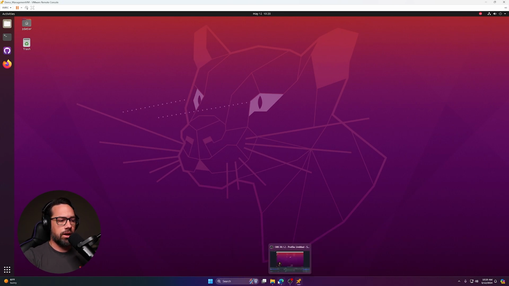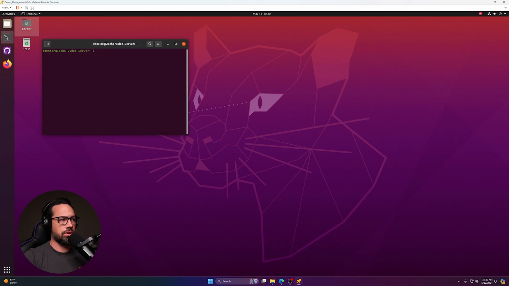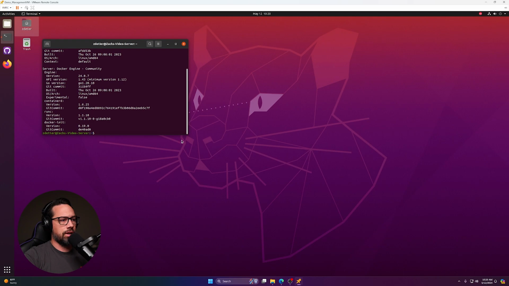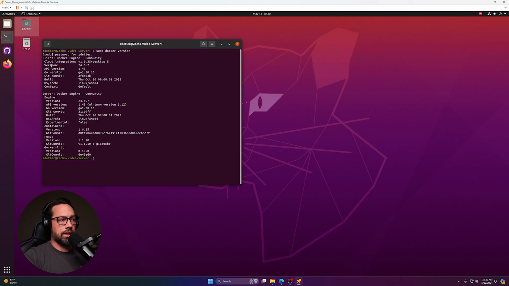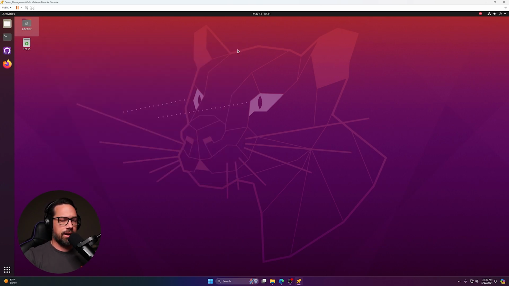Once you've installed Docker, you want to do a quick check to make sure it's running okay. So we're just going to show you guys how to do that. Essentially, you're just going to pull up a terminal, and then you're going to run the docker version command. There are really two things that you want to check for. One is that the client Docker engine is running, and the second is that the server Docker engine is running. You need both the client and the server. Make sure you have that installed on all your devices, both the management server and all your edge devices. That is basically Docker, and then you need to make sure you have Git.